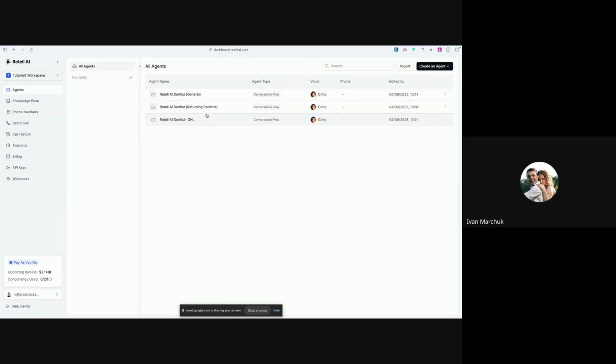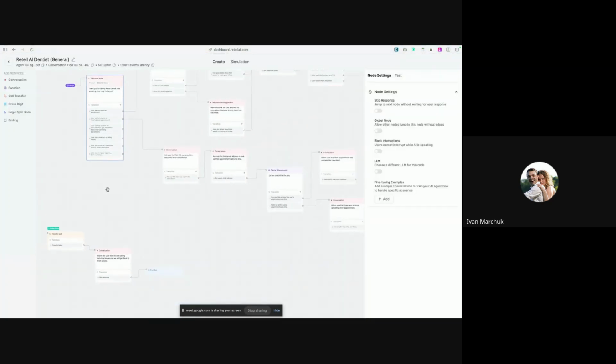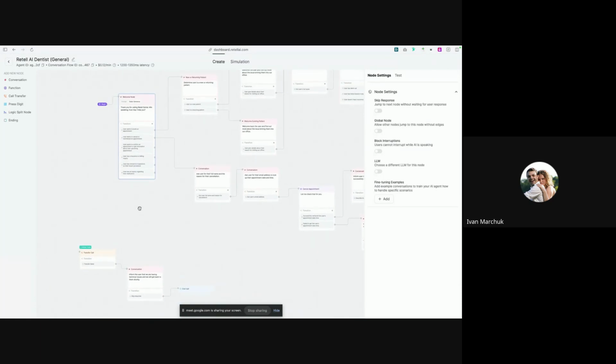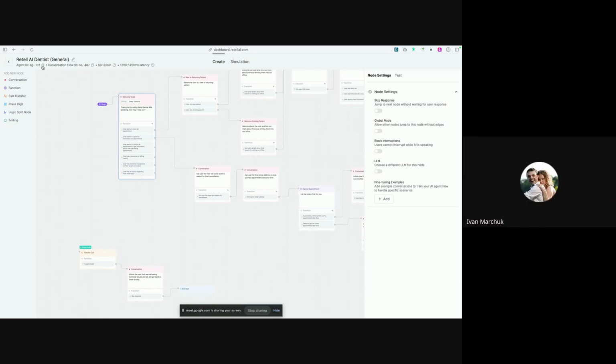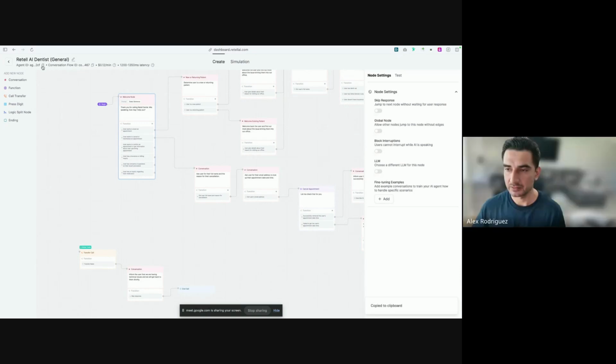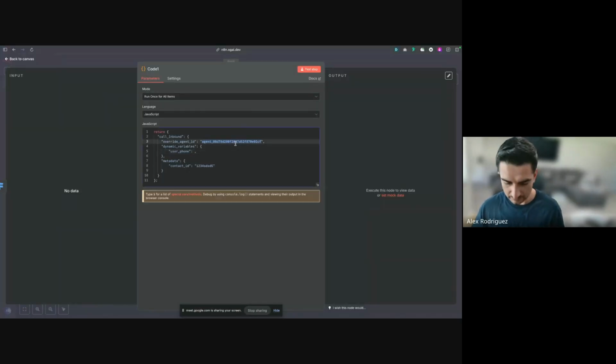Alex, one quick question too. Would you be able to do this based on time and then reroute, instead of to an agent, to the office during the day, and then the agent that would pick up, let's say, after hours? Yep. Literally, I have an exact same scenario for that. You do? Okay, yeah, that's kind of what I was working on too. But you see, so here's our general one. I forgot if I copied this or not. I'm going to replace this really quick here. Oh, I was already there.